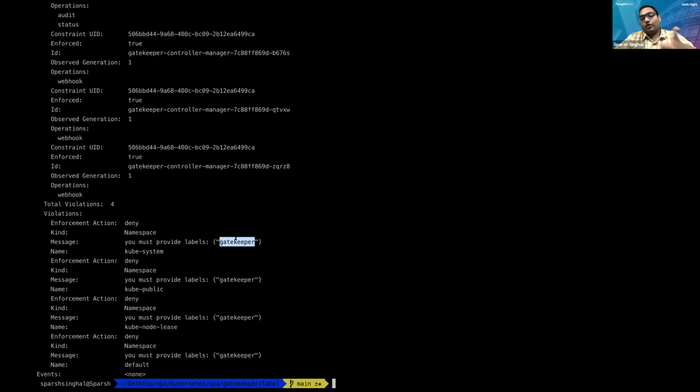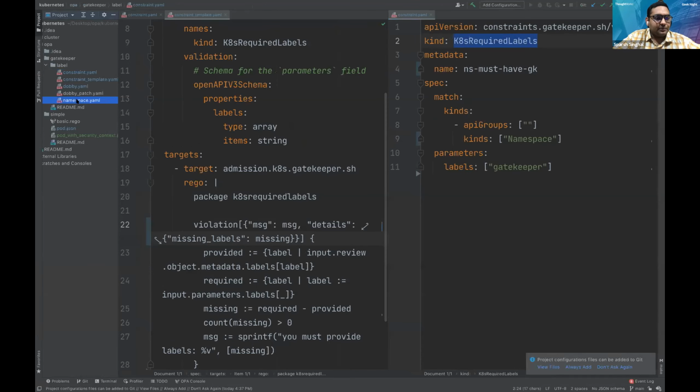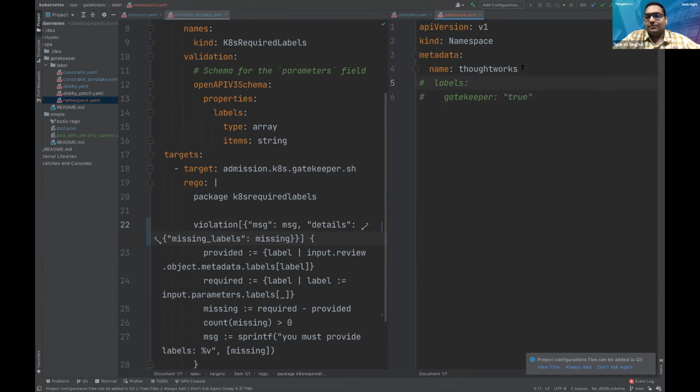Now let's try to create a namespace. I have a namespace YAML. It's just a simple namespace. Let's try to run it. I hope this is better for you, kubectl. And when I try to run it, it says, error from the server, you must provide label gatekeeper.